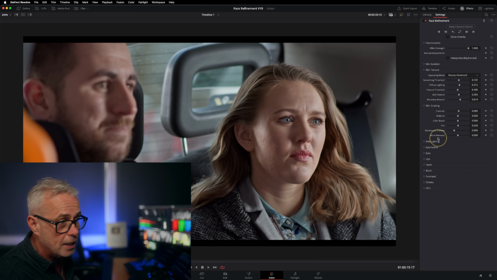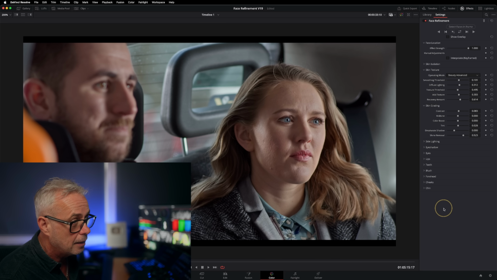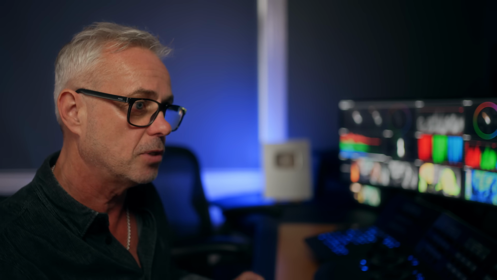But what I do use is the shine removal. So this is really good. She's got a little bit of shine going on here and here. So let's just boost that up a bit. And you can see that takes that out really nicely. I'm going to press Command D again. And it's done a really good job of taking out that shine and looking convincing. Okay, sometimes when you use the highlight tool to do that, it's not quite as nice as that.